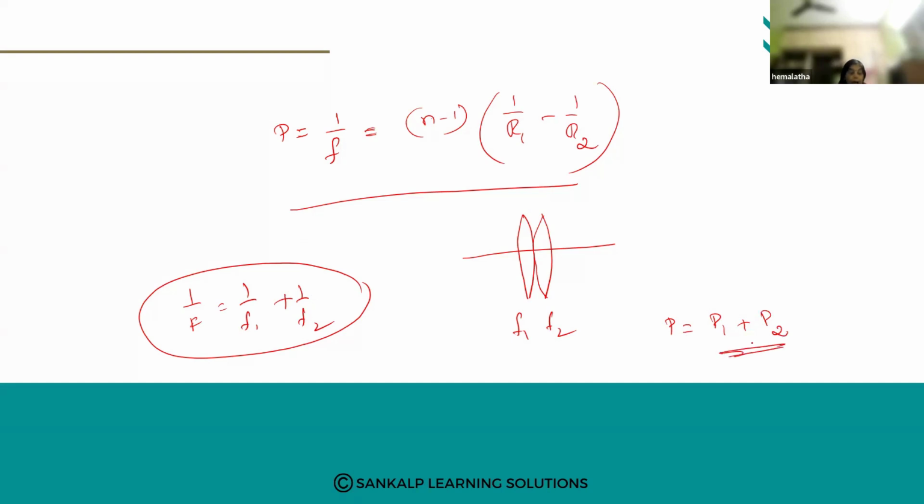Next, apparent depth and all this also will come. So what you have to do is study these things. Very important are all the derivations, whatever derivations are there in the textbook, and optical instruments. Next one is what? Optical fiber. The construction and working of optical fiber is also important.